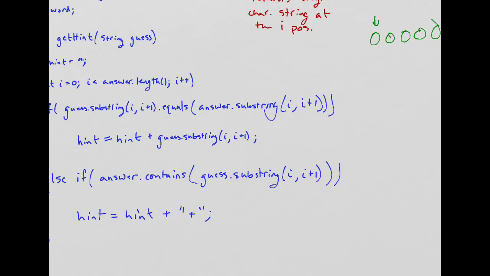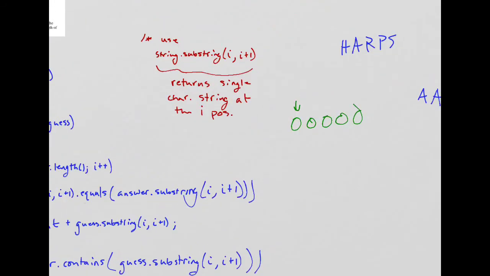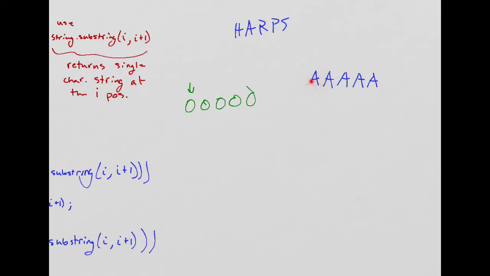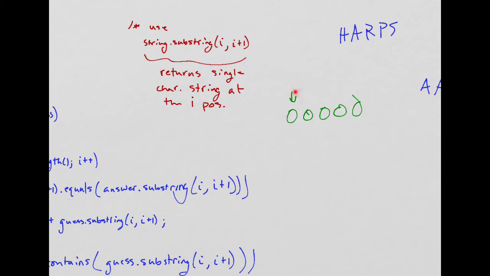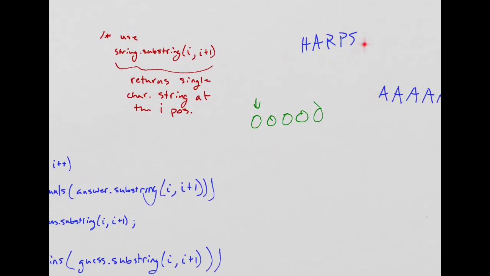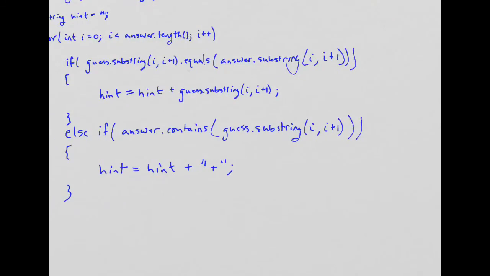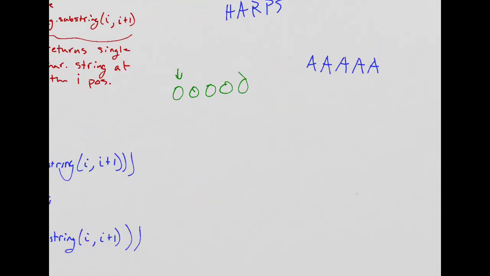Now we're still at the 0th spot. And then we're going to say, if the answer contains this letter, because we're still looking at the first spot, then build your hint with a plus. So remember, we're still at this spot. If this answer contains this, then put a plus here, because we already know that this is not an H. If it was an H, it would have put it there. And then suppose everything's perfect and it moves on. Then we're looking at this one.